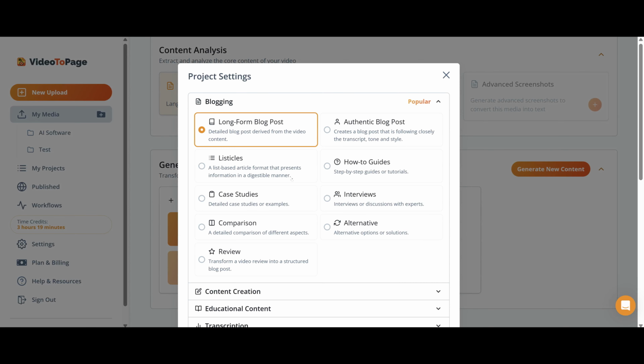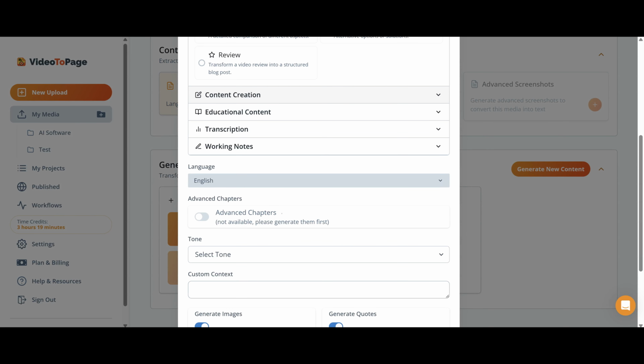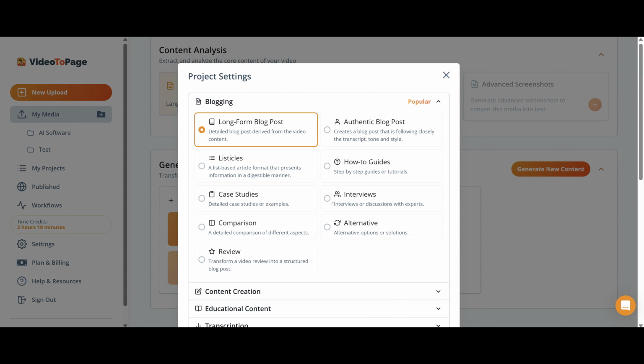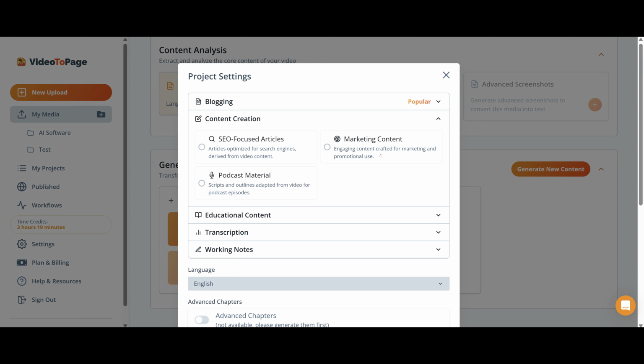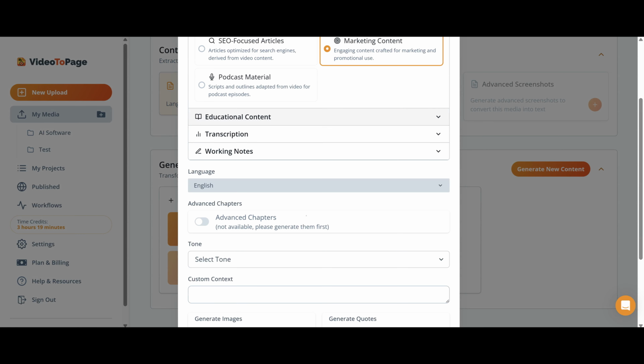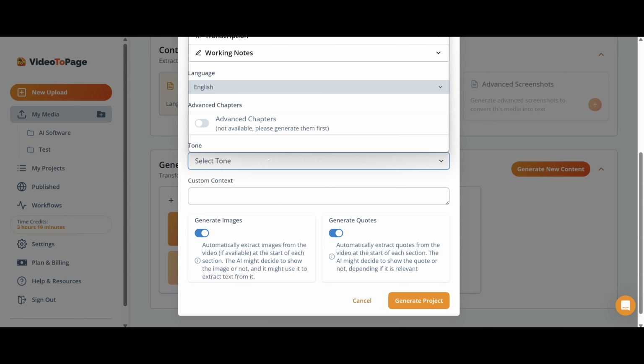Now, you can just go to generate new content, and you don't need to add advanced chapters. So let's, for instance, not do that. We want to create marketing content based on this video because Alex Hormozi is an entrepreneur and he does talk about marketing a lot. So let's put that in and select the tone.